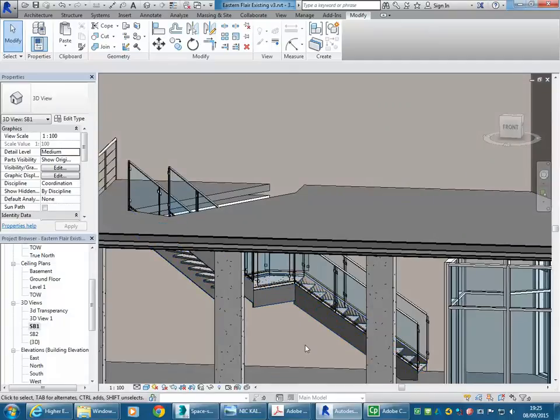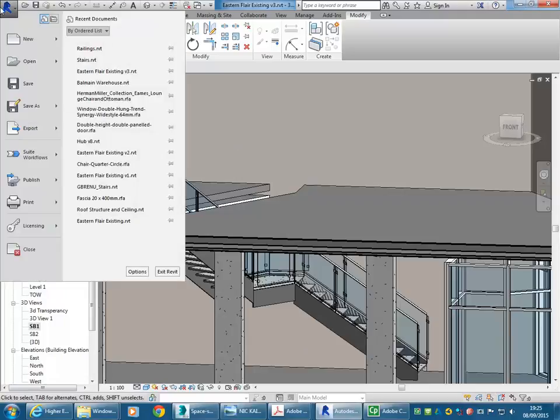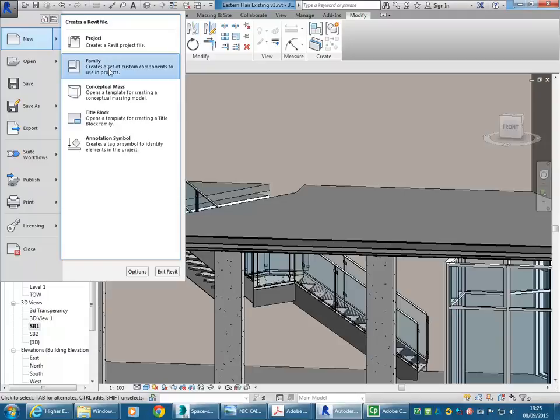But here, again, I just want to make a simpler railing. So that's really what I wanted to show you. So to do this, you need to be able to make your own family. So if you haven't been making your own families up to this point, you need to give it a go, because most of the design work you'll do after you've been using it for a little while, you realise you do by making your own families.